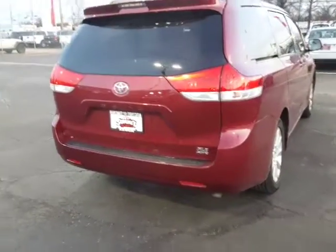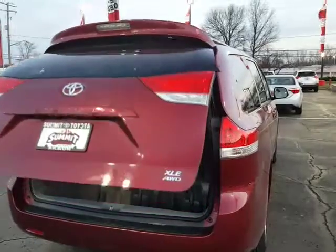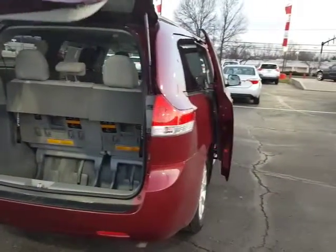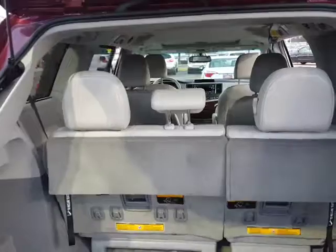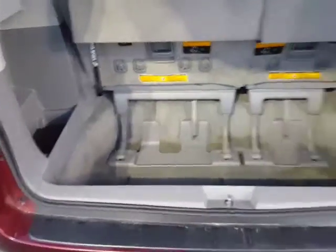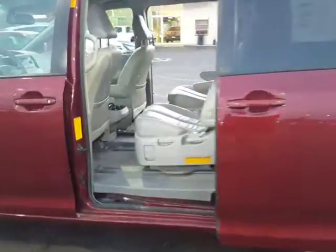I'll give you a quick look inside once I get the key fob out. You've got your power lift gate here, and I'll give you a quick look at the power side doors. If you haven't had a Sienna, these are the best in terms of carrying seven passengers plus plenty of storage space. You do have third row seating, but those stow down into the floor for additional storage, and those center seats are removable. With all seven passengers you can see there's tons of storage space. You can close your power lift gate from the back, from the remote, or from the dash inside.